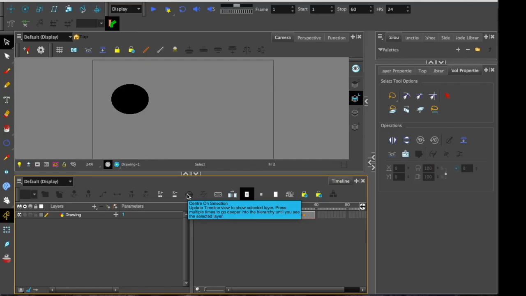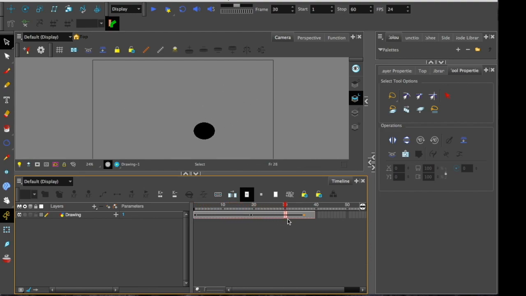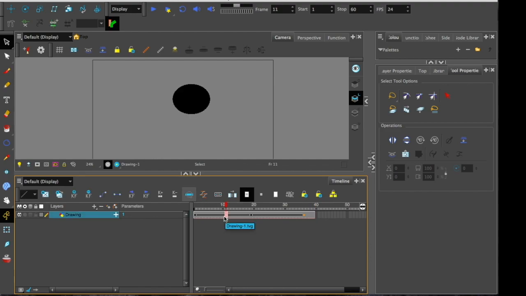I'd like to know. Back in Harmony now, I've created almost exactly the same animation of just a circle moving across and going down. Very, very simple, moving static. How do you make eases here? There's a few different ways to pull it off.